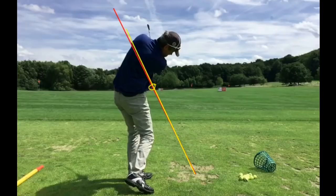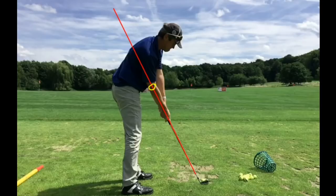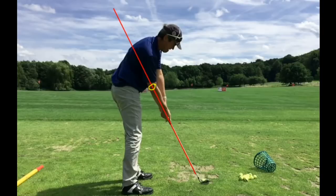This puts the arm in a position where it doesn't need to pronate in order to square the golf club. Pronation is rotation of the arm, and most people are forced to pronate at impact to square the club face because of their right arm position at setup. We put the arm in a non-rotational position on the impact plane at setup, and this is one of the biggest keys to better golf shots right away — it will eliminate slicing.